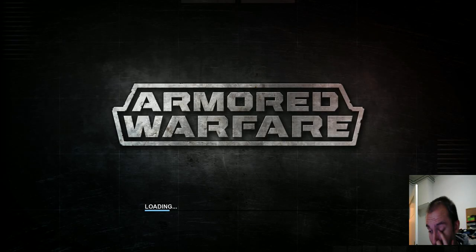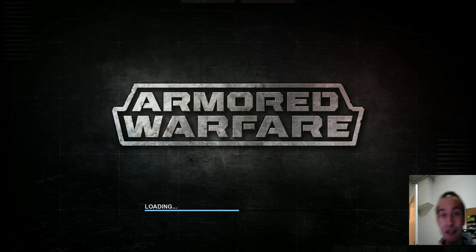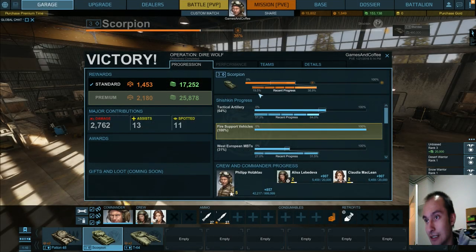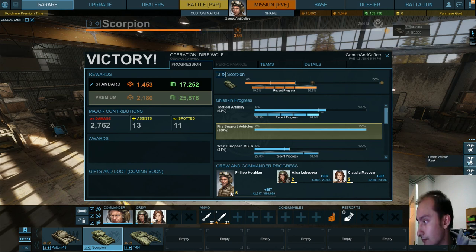Anyway, we're going for another round because this was way too short. It was a lot of fun. I showed you a bit of the capabilities of my pretty much stock Scorpion, and you have seen how it can sting. So I'm going to show you another one. Snow Warrior, Desert Warrior, and Unbiased.